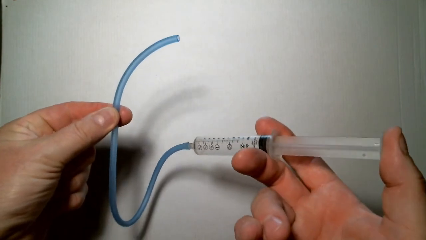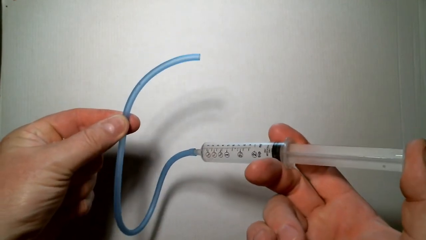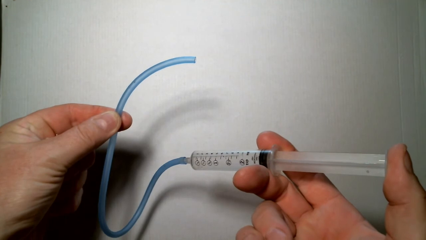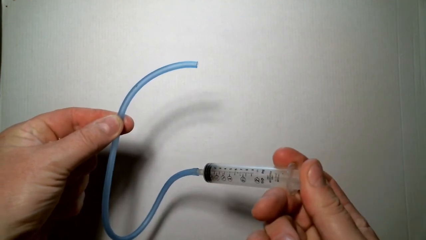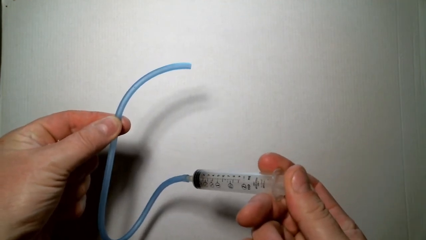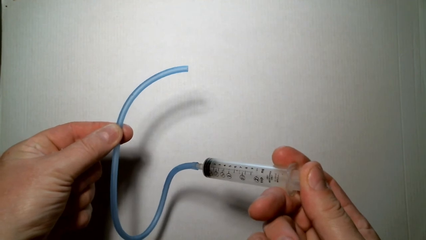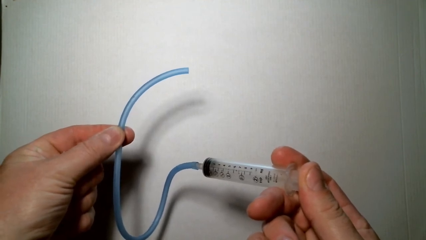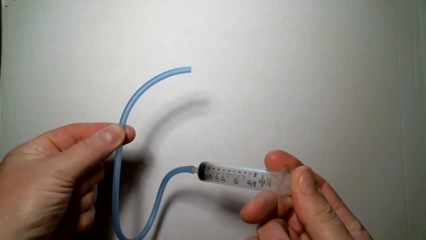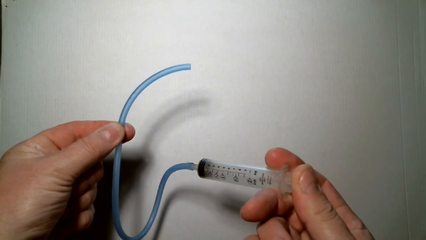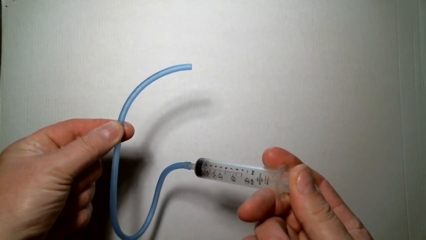Now what I have here is a medicine syringe and a flexible plastic hose. And so when I depress the syringe I get a puff of air out of the hose. I can use that to blow away the heat and the combustible gases from the candle and see what happens. I use this syringe instead of my breath just to make sure I don't have too much carbon dioxide affecting the results.